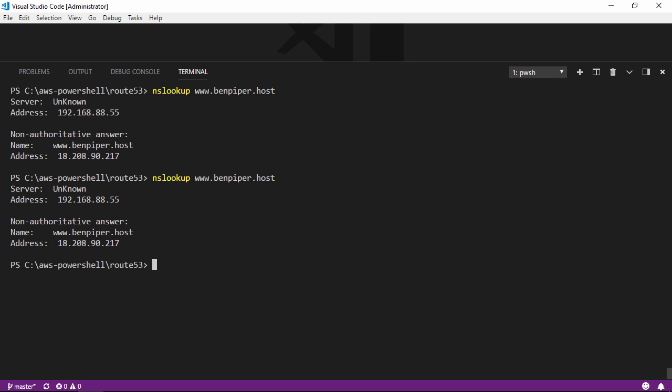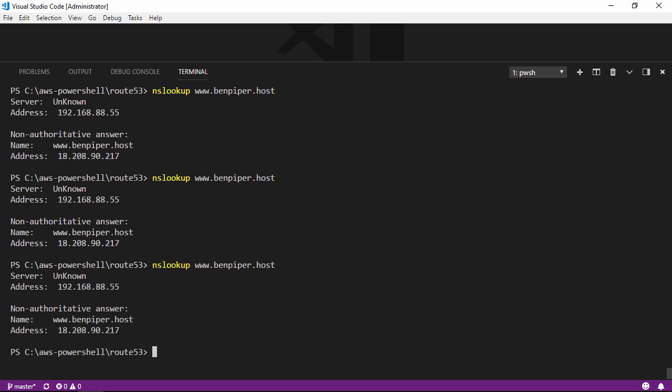So let's go ahead and wait 30 seconds and then try it again. And we get the same record, which is perfectly fine. Remember that the record Route 53 responds with is going to be somewhat random. That is, it's not going to sequentially bounce from one record to the next in a round-robin fashion. However, that does make it harder to validate that your configuration is working. So to help with that, we're going to take a different approach. Let's open up our web browser.